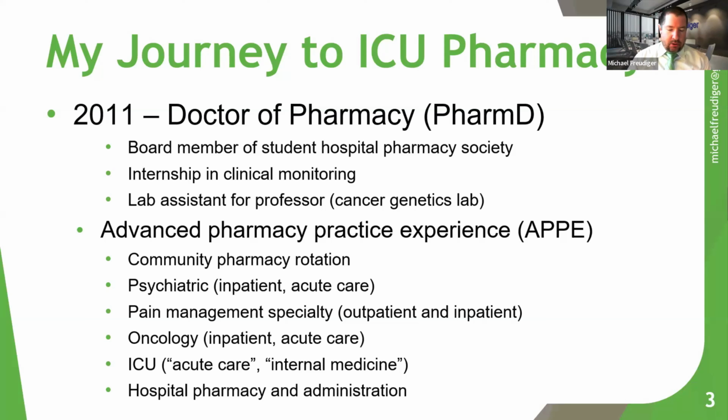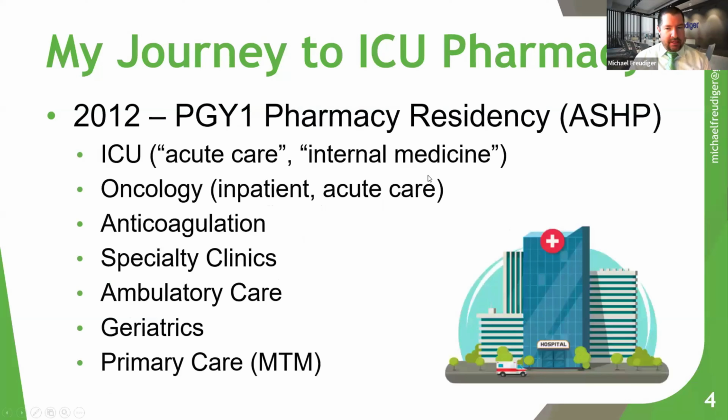Part of the graduate school in the United States is to have experiences in different pharmacies. Most of them are hospital settings, some will be ambulatory care, and others will be community-based pharmacy. And we'll receive experience, as you can see listed here, in various settings. We have our core rotations, which would be community, ambulatory care, and hospital pharmacy, and the ICU as well. And then we can choose electives. So I liked pain management and oncology.